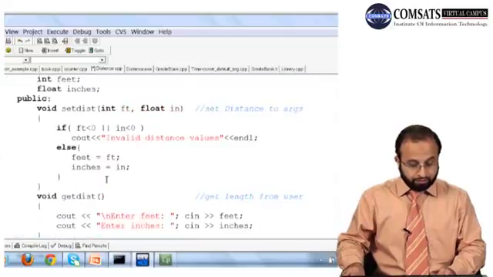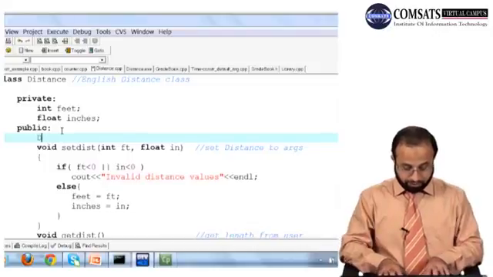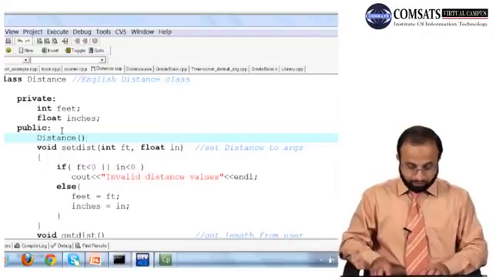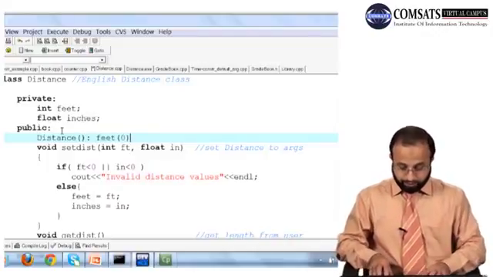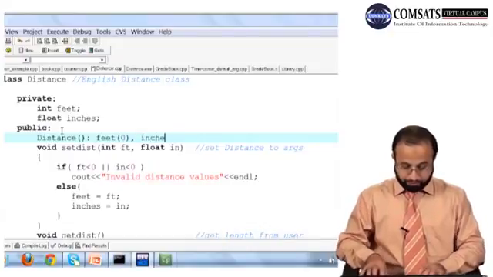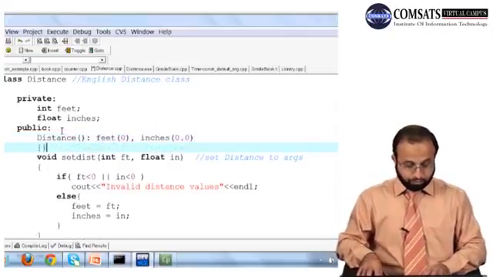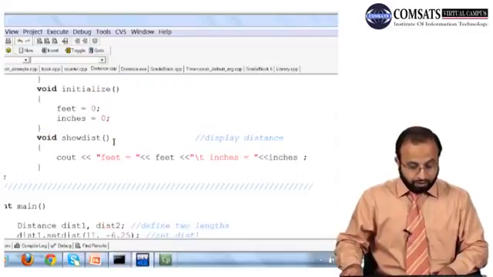And let's have the default constructor as well. The name of the constructor is Distance. Then we have the colon. We want to initialize feet with 0 and inches with 0.0. So this is the default constructor.